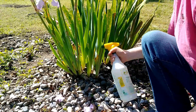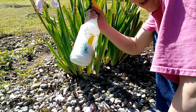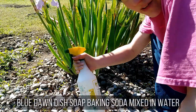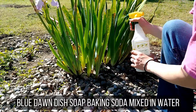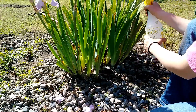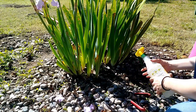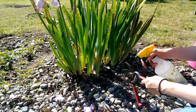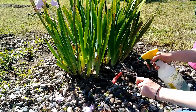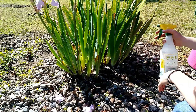We'll get my spray ready. Here are the chemicals in my spray bottle — soap and baking soda, that's it. The baking soda coats the leaves and the soap makes it stick. I'm also going to spray my tool. The wind is blowing right now and it's drifting back and spraying in my face, but it's just Blue Dawn and baking soda — those are my two ingredients.